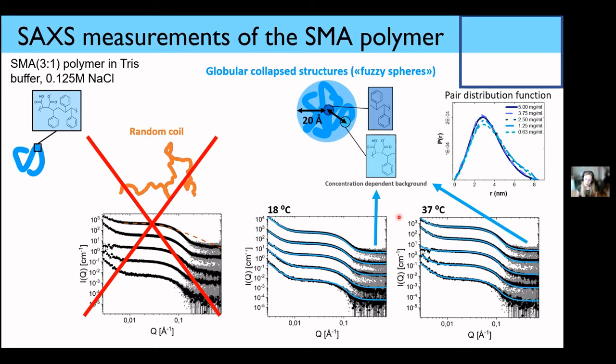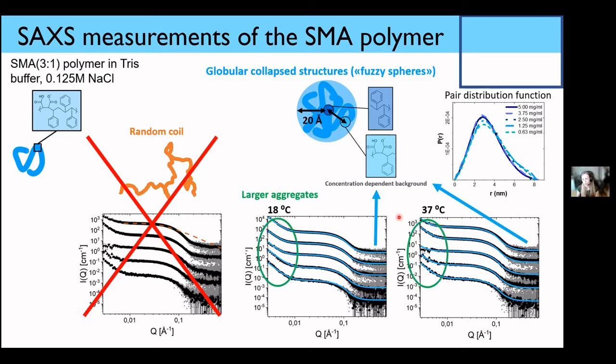Importantly, we also had to add this concentration dependent background to our model, which we assume originates from what is called blob scattering, where you have small copolymer segments that are locally swollen by the water. But also from the local contrast between the monomer units that are outside the resolution, so we cannot actually see the structure from it in SAXS.